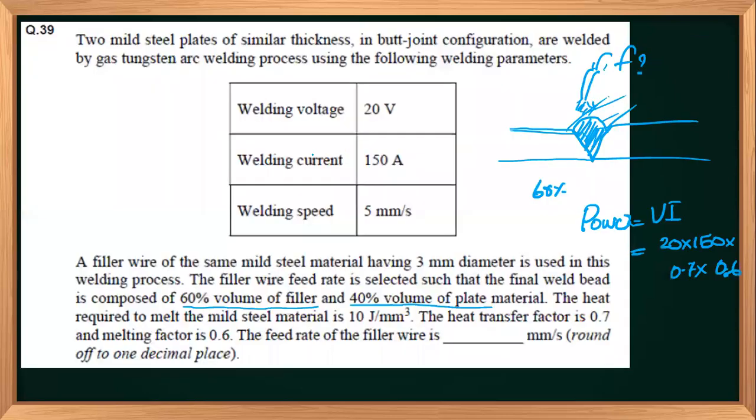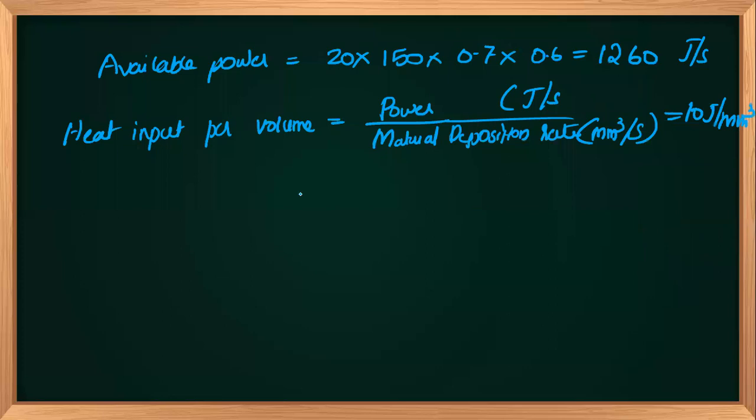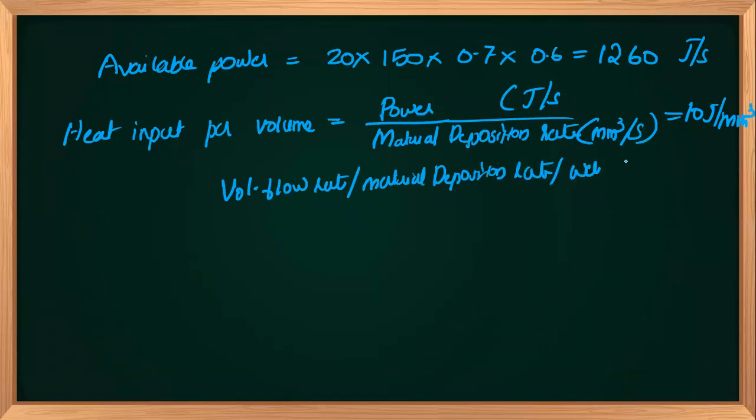So you must understand how much, or you can say, don't think like material deposition, the weld forming rate. So the volume of the weld which is formed per time, or you can say the volume flow rate. Whatever way you want to express it, you can express like that. Okay, so I will write volume flow rate or material deposition rate or weld forming rate, whatever way you want to write.